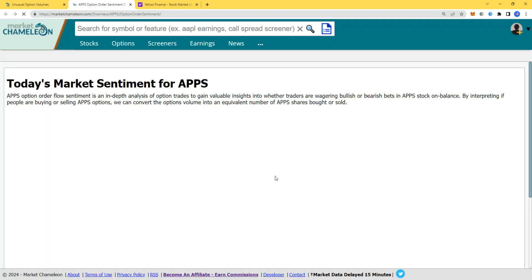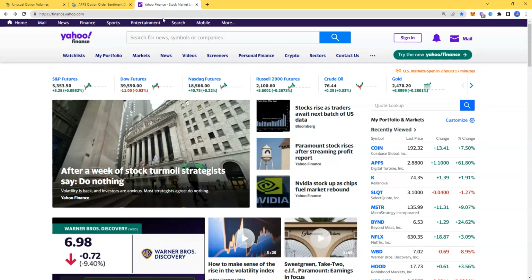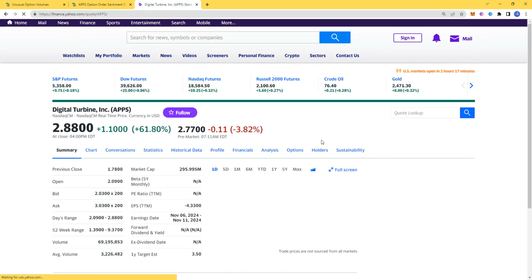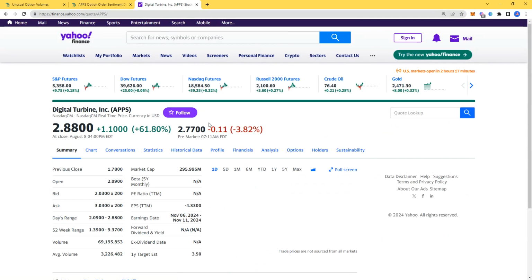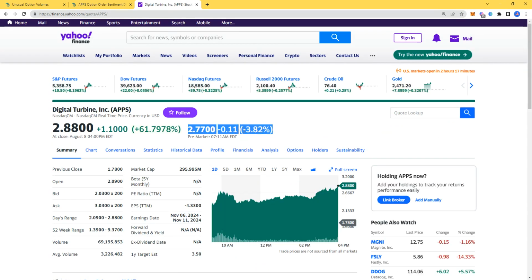So you click on the word bullish in here. Okay, and if you click here and we show you the stock itself, you see it's up like 62% yesterday. Pre-market down 3.8. I don't know. It depends. You see the volume 70 million compared to 3 million. Something happened. I don't know the stock. I have no idea what they're doing. But if it goes, I don't know, to like $4 or something in a week, that's a good win.